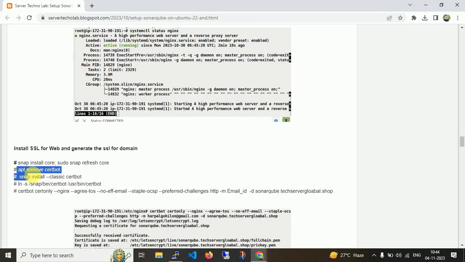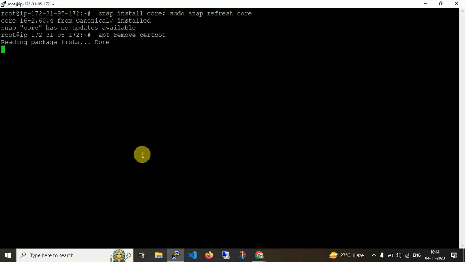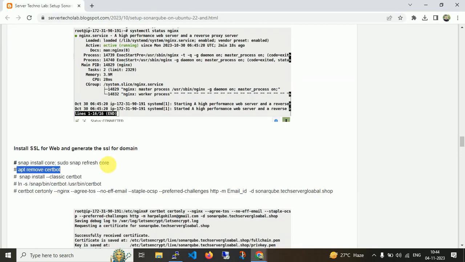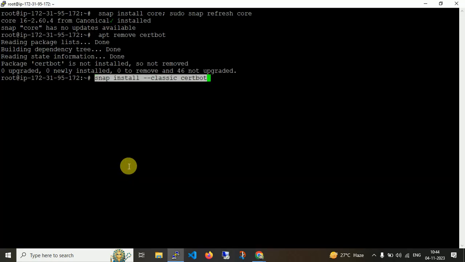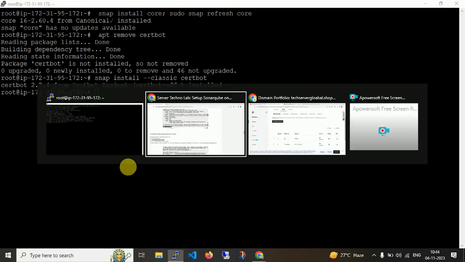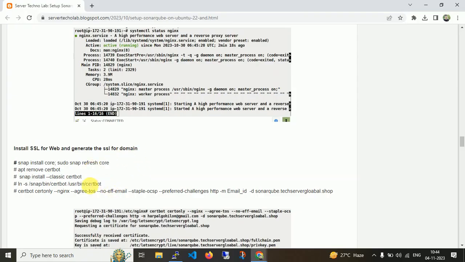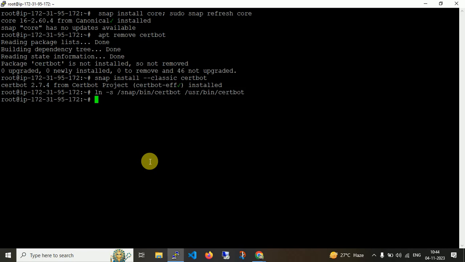Now if certbot was installed any previous way, I'm going to remove that one. There is no certbot. So now I'm going to install classic certbot. If you have a commercial certificate, then you don't need to perform this, as we are using Let's Encrypt certbot for free SSL.